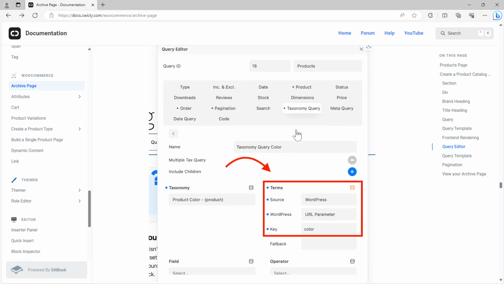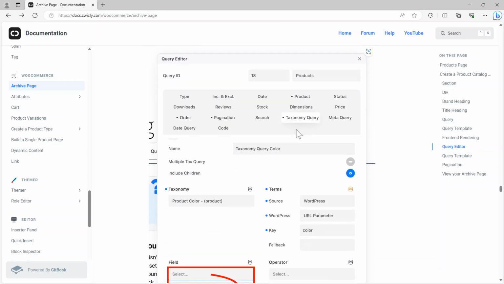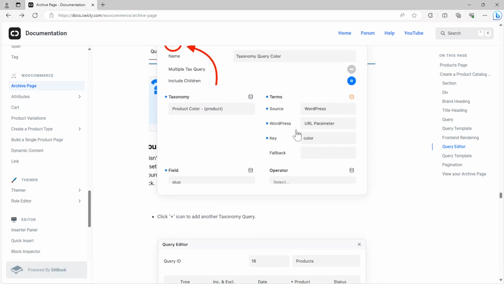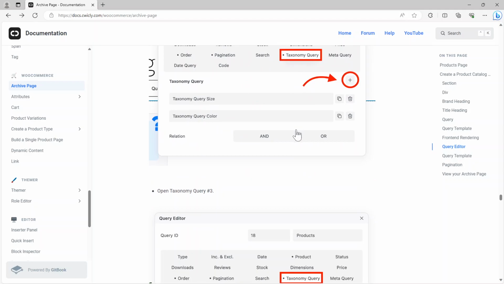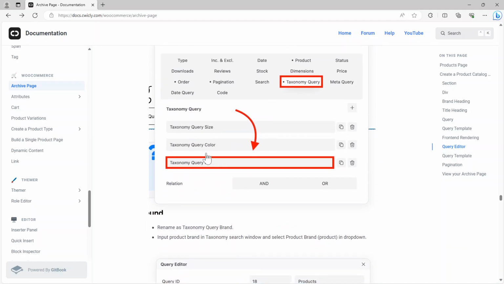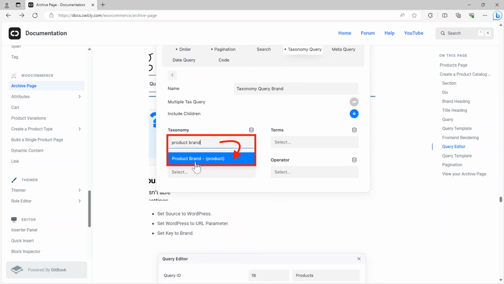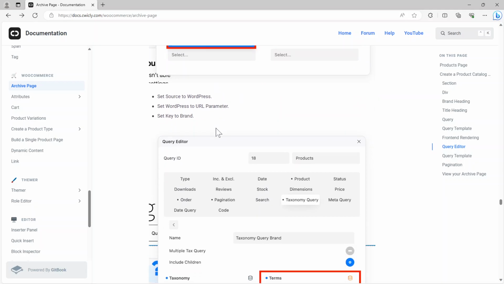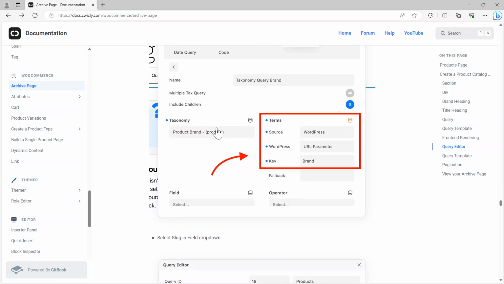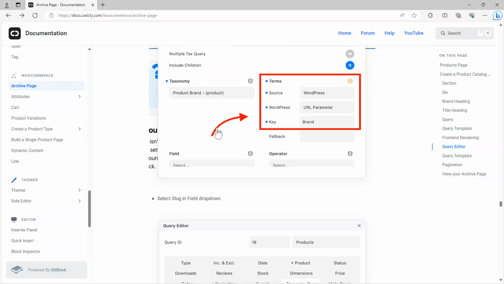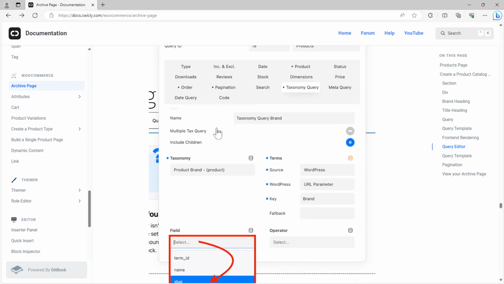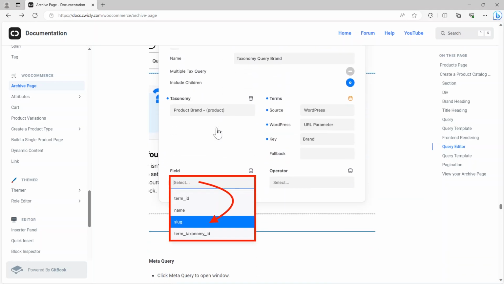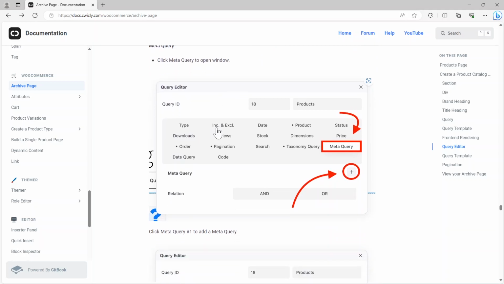You see it's adding a color over here, and then they tell you how to add the next taxonomy, so you can do size and a color. And then the third taxonomy they've got is brand, so product. Okay, so you can go ahead and read this taxonomy documentation, but I haven't set up any taxonomies on mine, so that's why I'm not going to do that one.